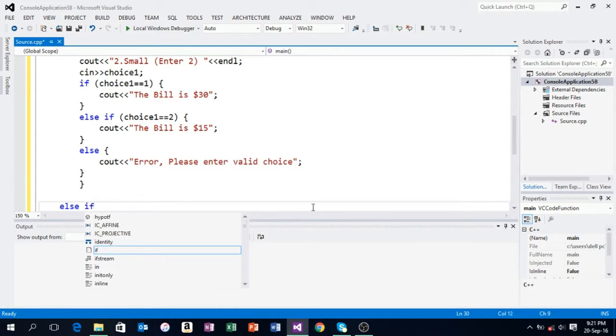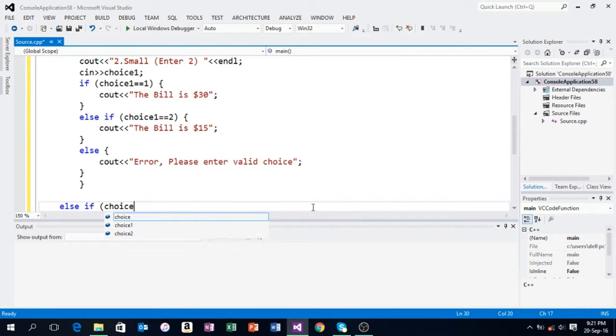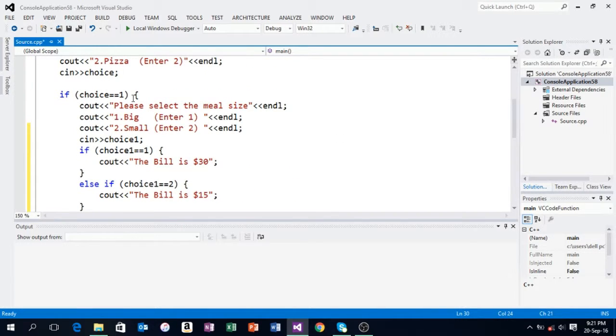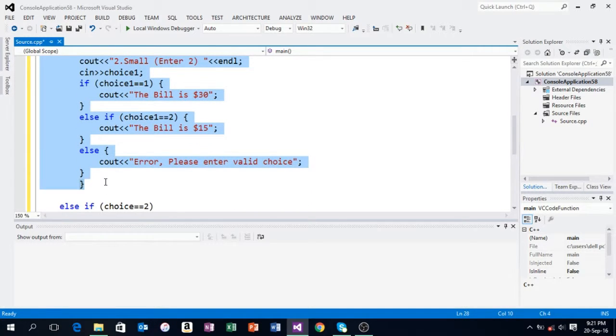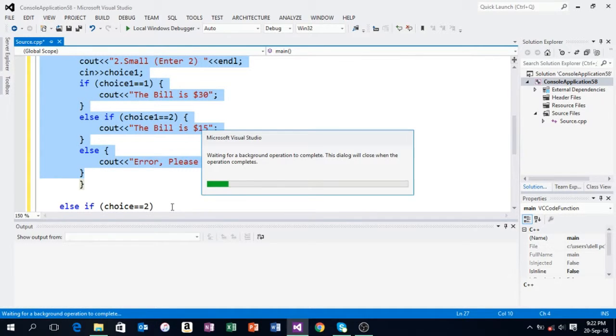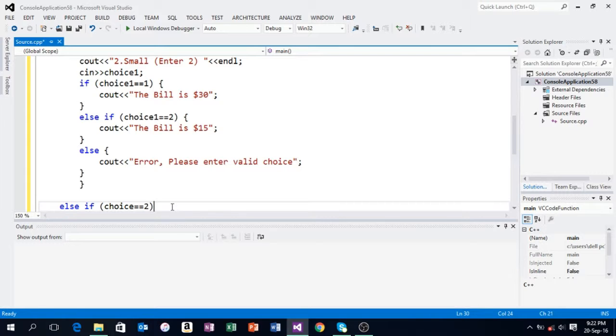We'll write else if choice is exactly equal to 2 for the pizza part, then I think I'll just simply copy this part as well till this else. I'll copy this and then I'm gonna paste.